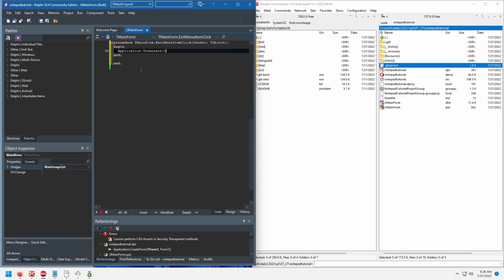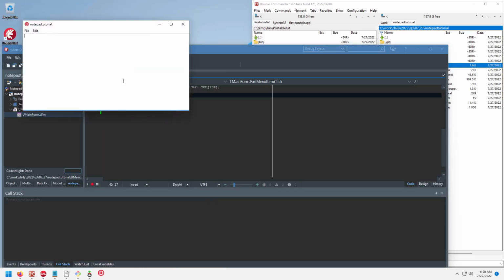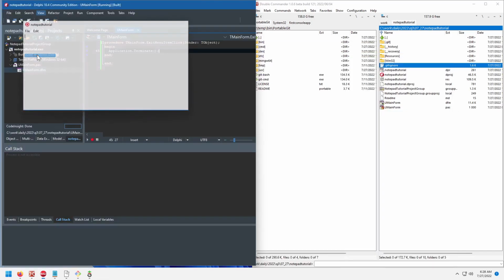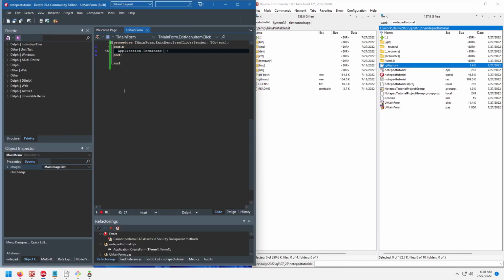I always put empty parentheses when I call a function or a procedure, even if it's not mandatory. Control S, F5, file exit. Okay, looks good.